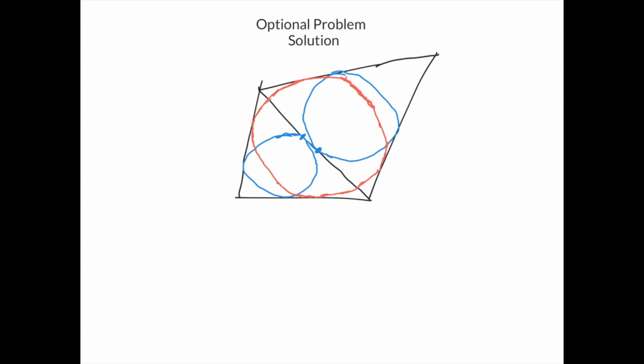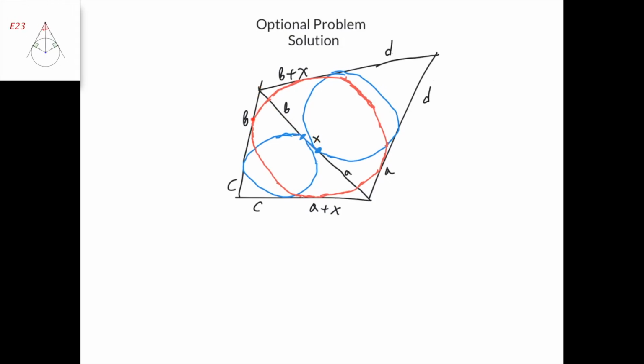Now let's prove the other direction. I'm assuming that this red circle exists, and I'm letting the tangency point of this circle with this line be here, and the tangency point of this circle with this line be here at a different spot. And we're going to prove that this point and this point coincide. Now I'm going to label this as A, this here as B, and the little segment in between as X. So I will need to show that X equals 0. Now if this is B here, then this is B here because of the property of tangent lines from a point to a circle. And if this is B plus X here, to this point, then this here is also B plus X. This is A, and so this is A, and this is A plus X to this point, and so this is A plus X. If this is C, then this is also C, and if this is D, then this is also D.